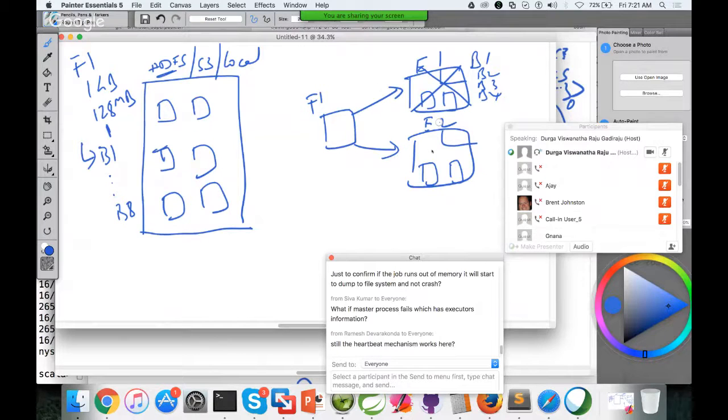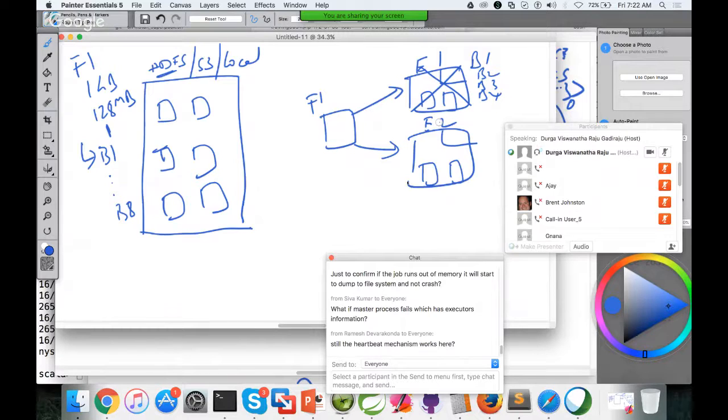If a task fails within the executor, it will try to restart that task alone and process the data which the task was originally processing. If the executor itself has failed, the executor will be failed over to some other node which is surviving at that time. If the master itself fails, then your job itself is failed.